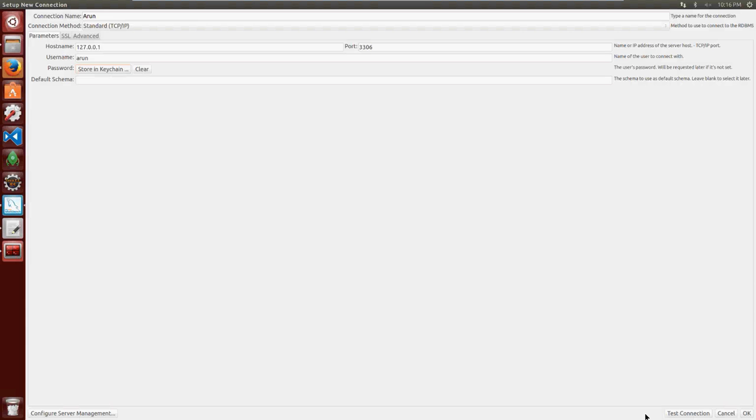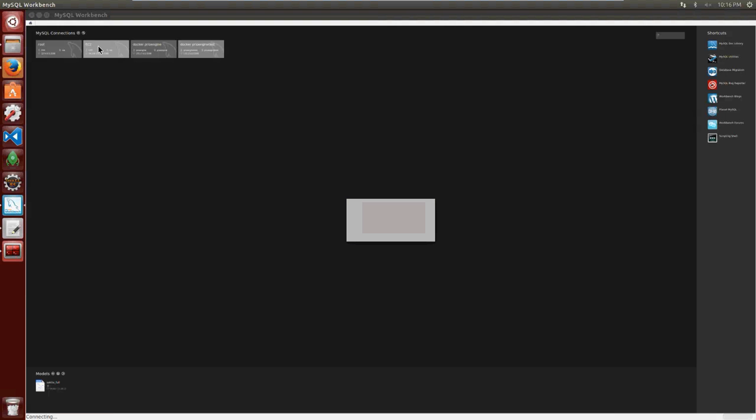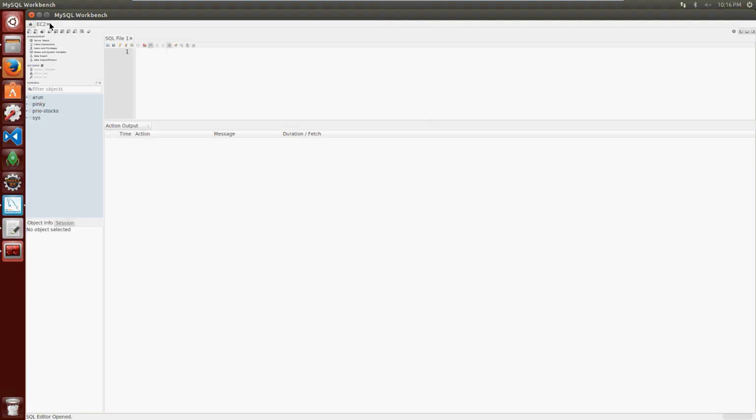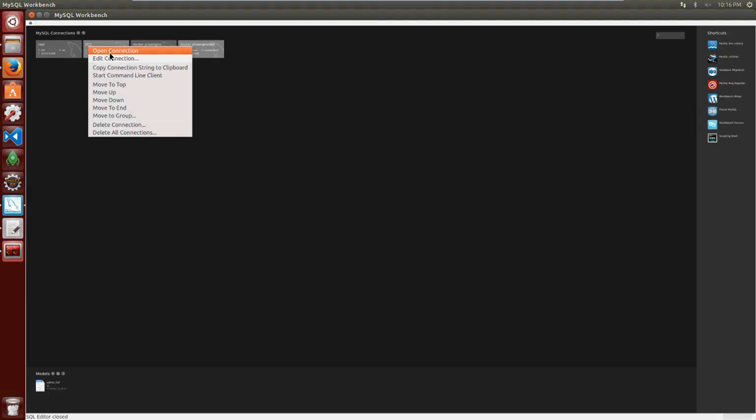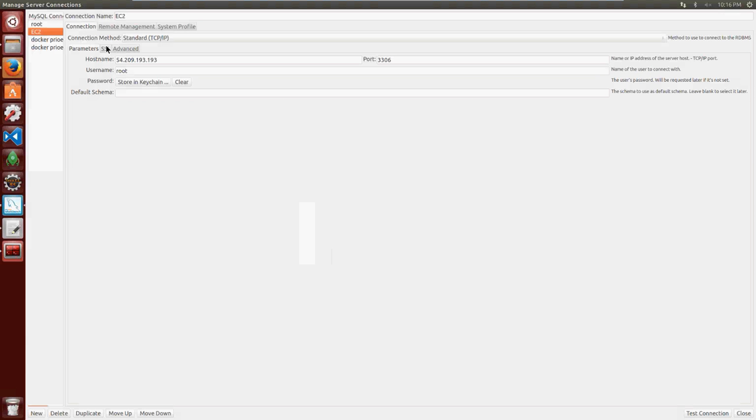So I already have a connection; let me edit it. Now you see I am changing it to Arun. This is the IP address of the machine where the MySQL server is installed, and the port number is the same, 3306.